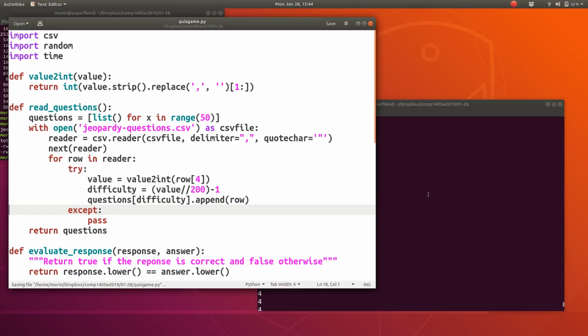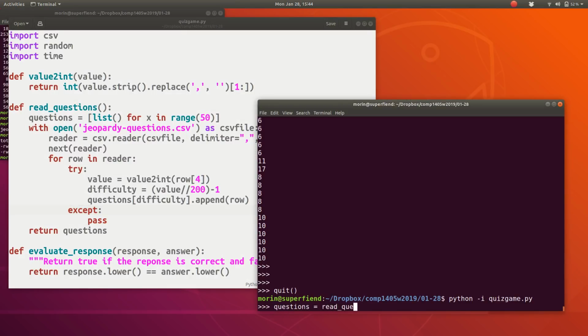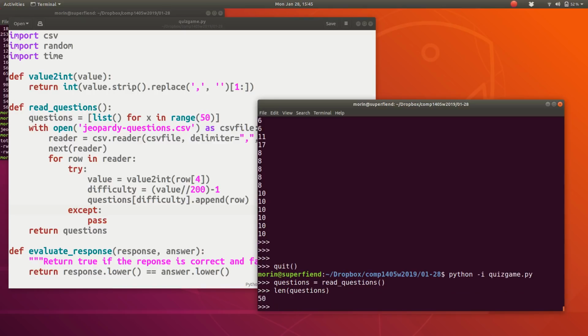All right, let's try that. So the rest of the thing will break now, but let's see that we got this right. So questions equals read questions. Okay, so now if I look at the length of questions, it says it's 50.